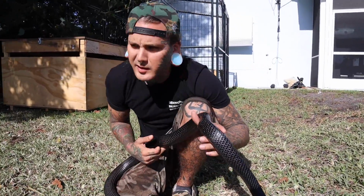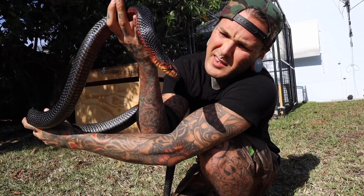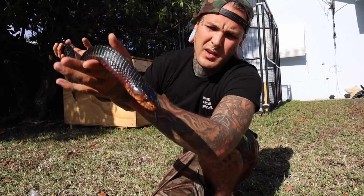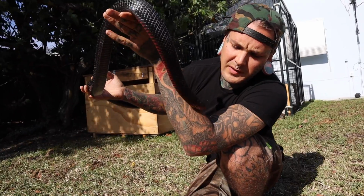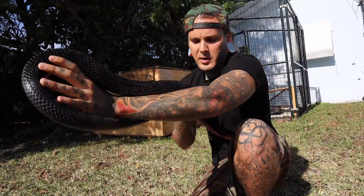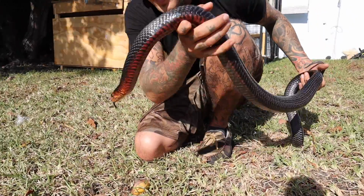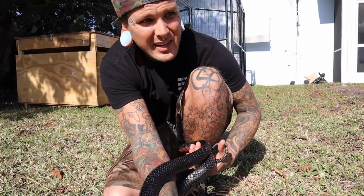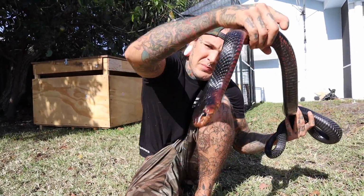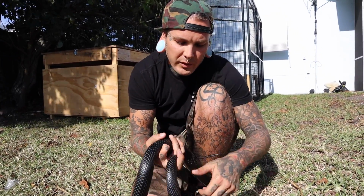Oh, we got the rhinos behind us. I think there's mangoes falling from the tree. That's what's making that noise. Eastern indigo snake. This is a red phase. See that red on his head? I actually just emailed the breeder that I got this snake from, who lives in Arizona. I want to get an all black one next, because Eastern Indigo is down here. We do have red faces in the wild. Red faces are easier to come by. Black phase, probably 3 out of every 10 that are born are all black. Black faces are really cool. That's what's next. Just a jet black one. So cool.